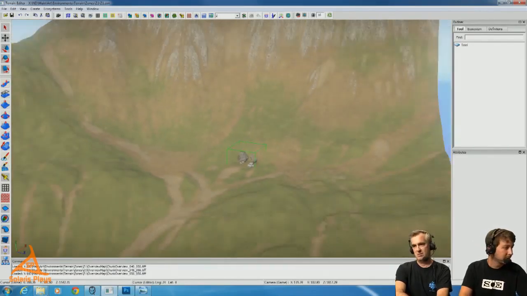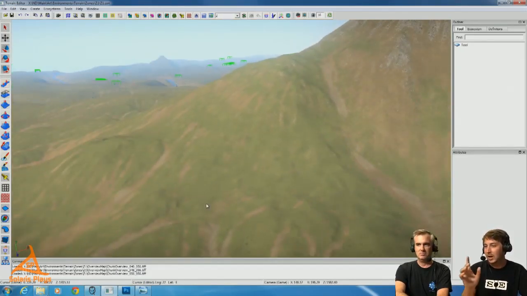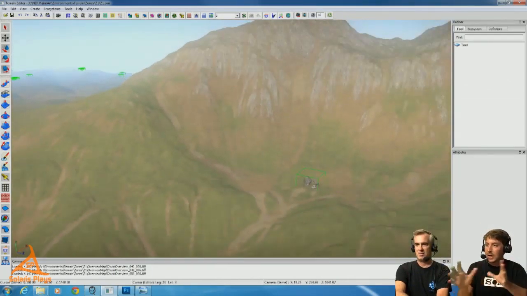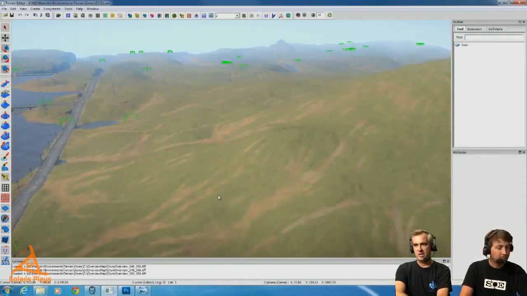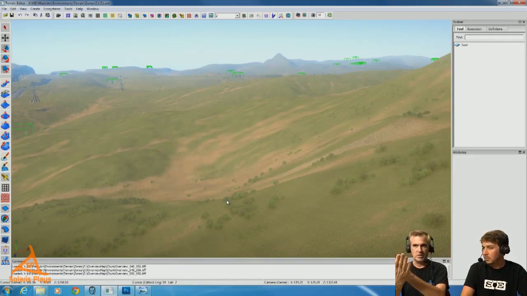Okay. I know a lot of people have been asking about things like that. Like, will there be areas of the map that you can point to and say, I know the strip mall's over there, I know the water tower's over there. Those kinds of points of interest that you can orient yourself by when you're on a map this large. Yeah, in fact, I just got done doing something like that. On one of the mountains, I put a radio tower because it was a fairly centralized mountain, and I wanted people to be able to orient themselves, look at that and go, okay, that's the middle of the map, no matter what.